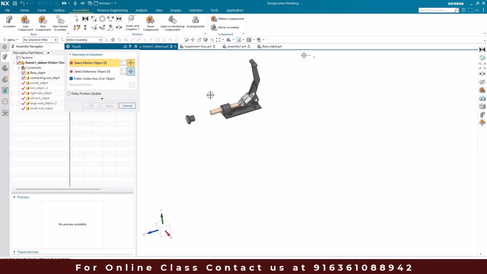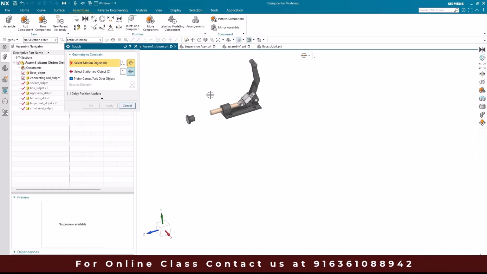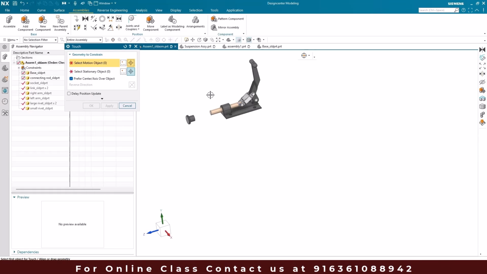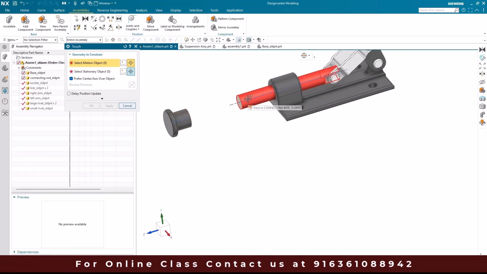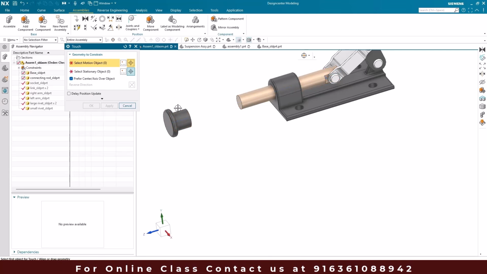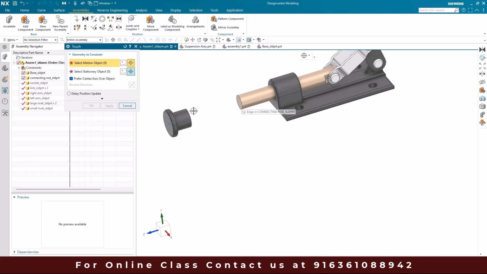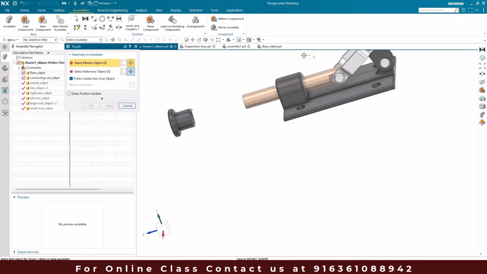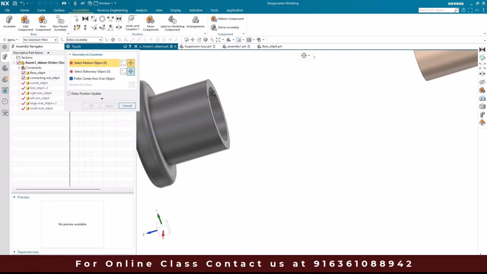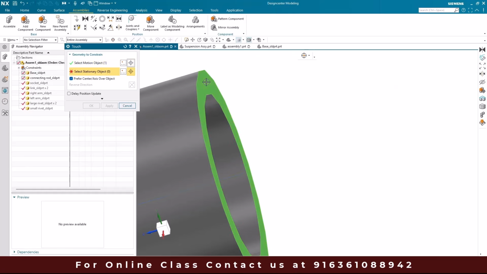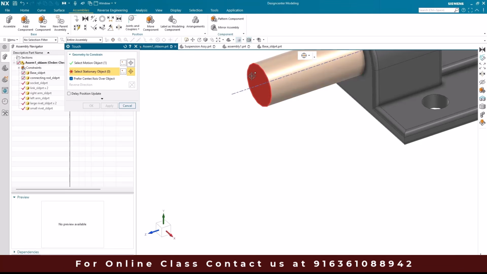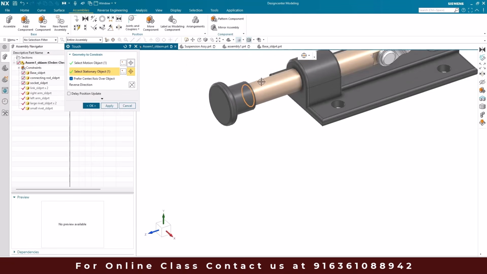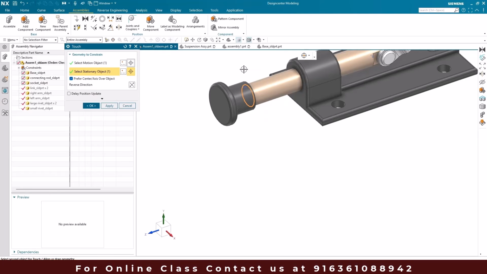Say for example, in your case, if both the components are not constrained and they are free to rotate, and if you want to move one component, say for example, now this is the one component and this is the second component, and I want to move this particular socket near this rod. So now what I'm going to do is I'm going to select the face on this particular socket. So now I'll just go to motion and I'm going to select this face. So once I select this face, now I need to select a stationary object face. Now I'm going to select this. So as soon as I give, you can see both the faces are having a touch align now.